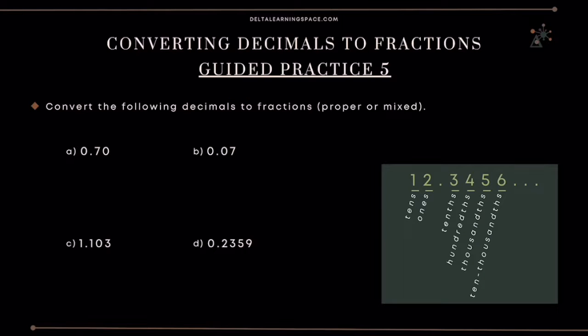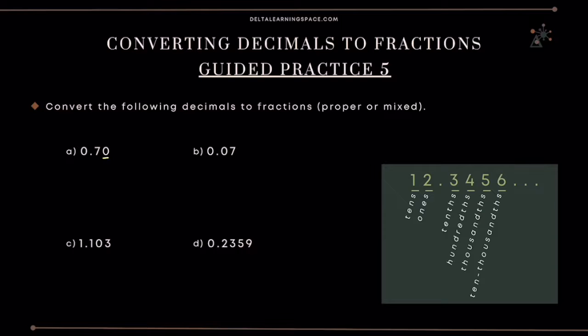We just saw that fractions and decimals are very much related, and depending on what we're given, what operation we would like to do, or how we would like to represent our numbers, it is important to be able to convert decimals to fractions and vice versa. First, we are going to look at how to convert decimals to fractions. In this guided practice, we are not worrying about simplifying, we are simply going to practice how we can do that conversion. Let's take a look at A, where we have the number 0.70.